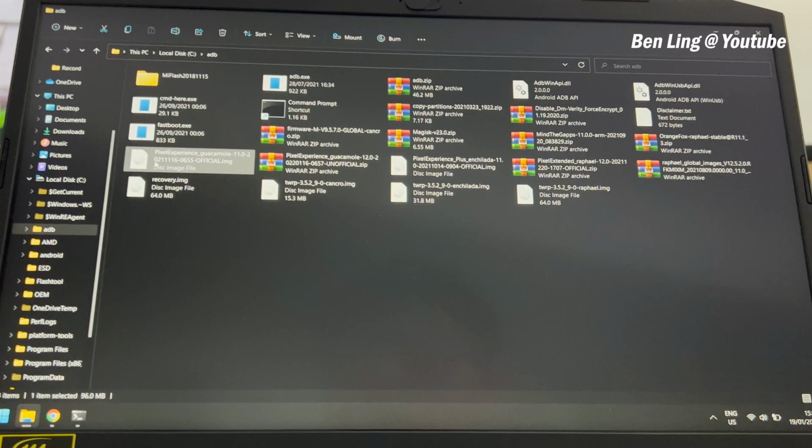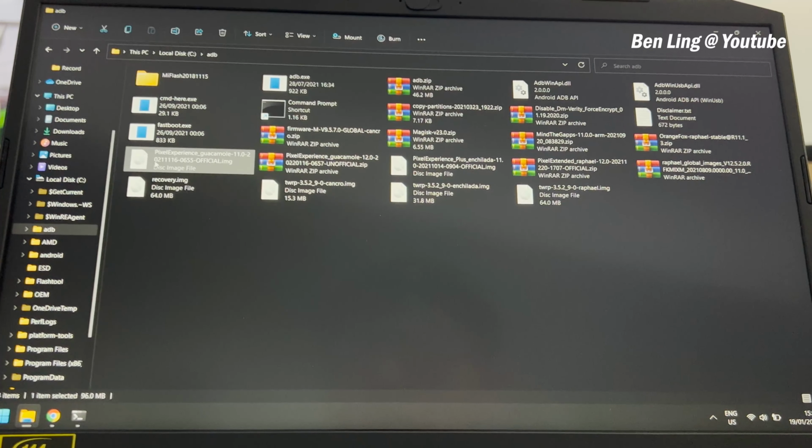Alright, so you can see this is already PixelExperience recovery, and the next step is to flash this copy partitions file. In case there's any error, it helps to solve the problem between slot A and slot B. What you need to do here is reboot the recovery, and you just press volume down to go to apply update, right? Apply from ADB.